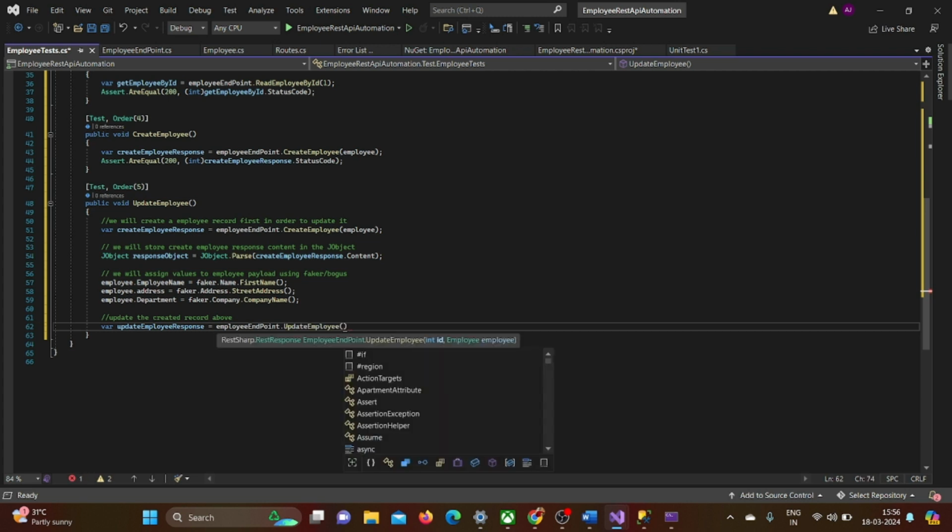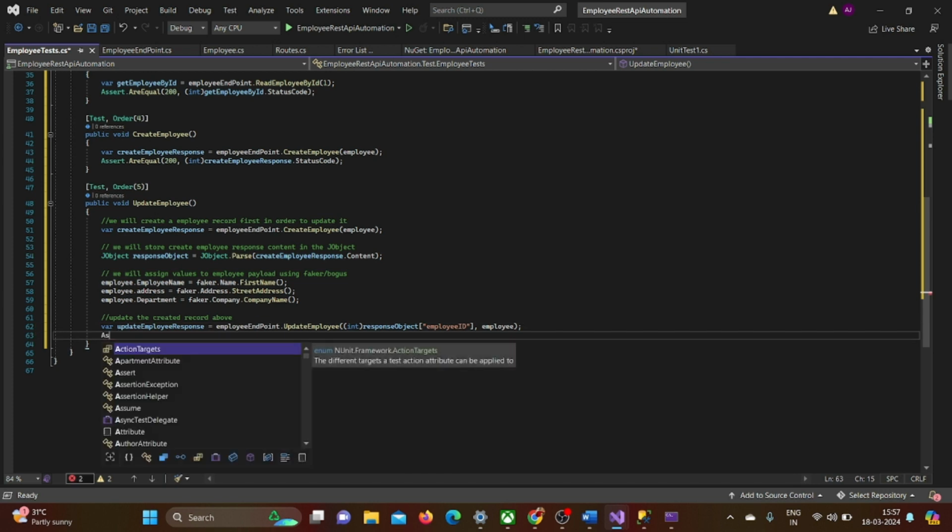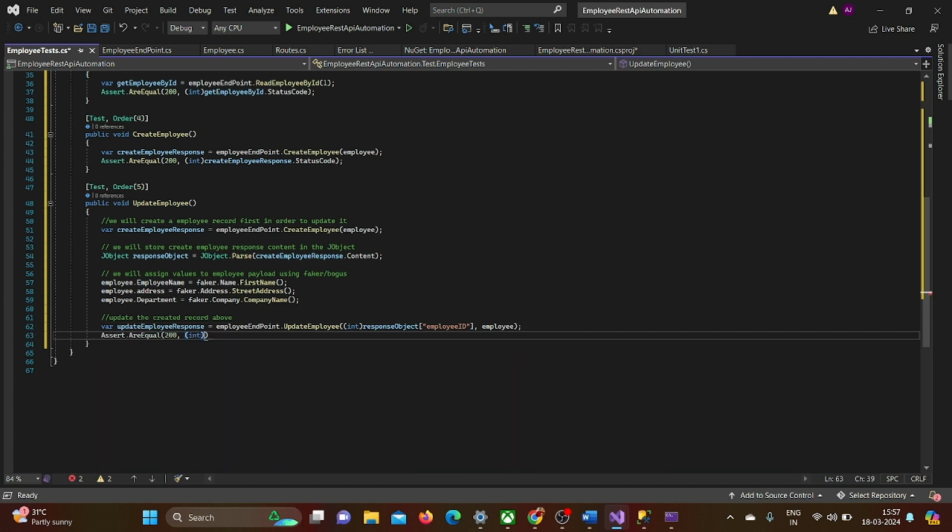Now update employee requires two arguments. In the first argument we will pass the integer of the response object, the created employee ID, and then we will pass our employee in here, and then we will use assert to check.